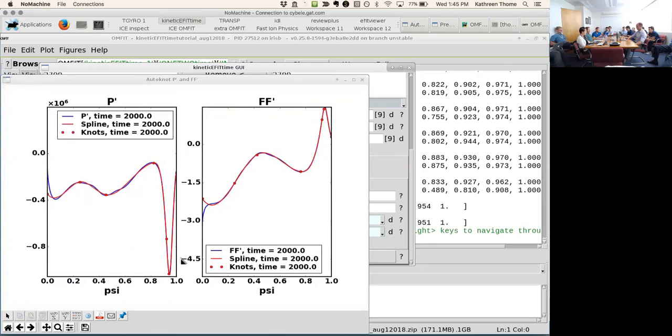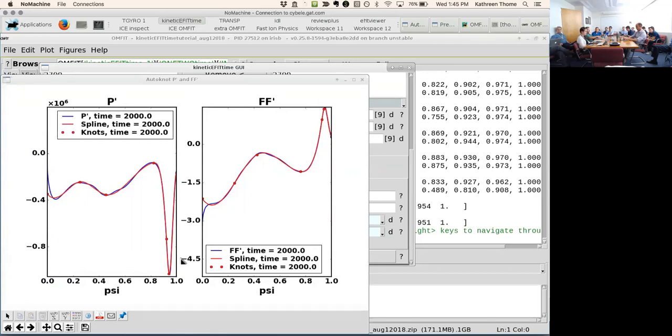Okay, and what it does is it assumes a functional form for the pressure, or P prime, actually the pressure derivative, and FF prime. The result of EFIT will be strongly dependent on what functional form you use to represent these two quantities.